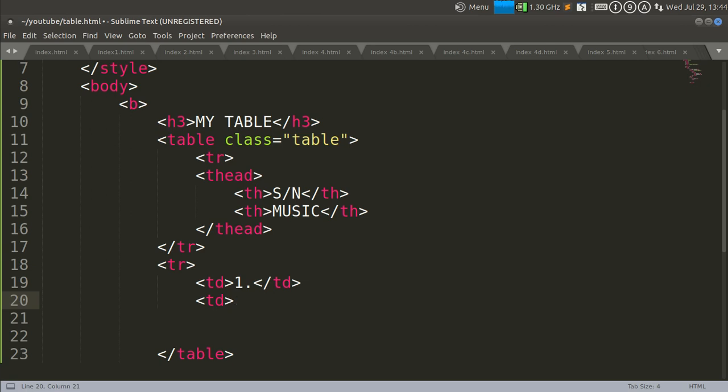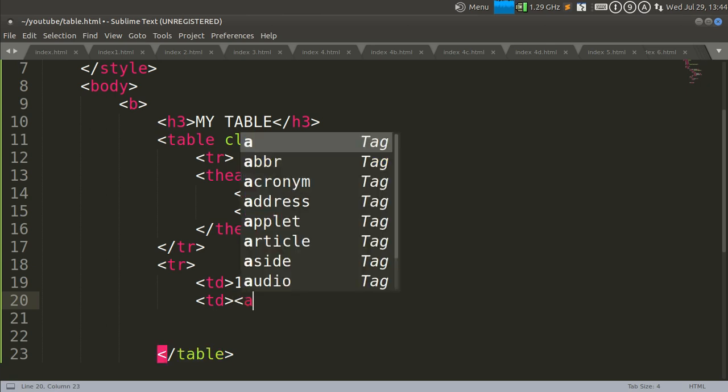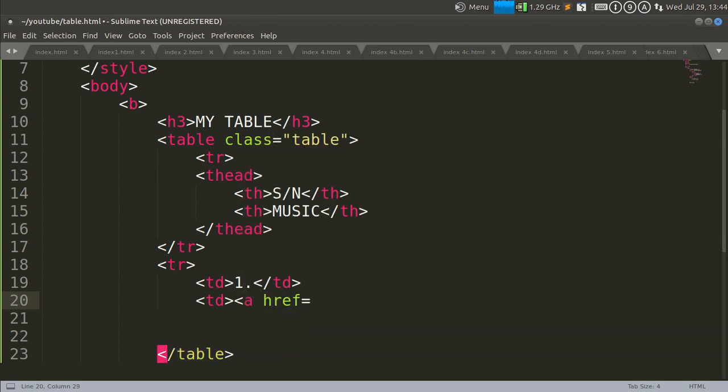Now this is how to put in a link. For those of you who don't know, a href equals, let's say, https://www.pinterest.com. So now that we put in that, it's definitely going to go to Pinterest, but I have no internet connection for now. So next, to put in what we want as a name there.